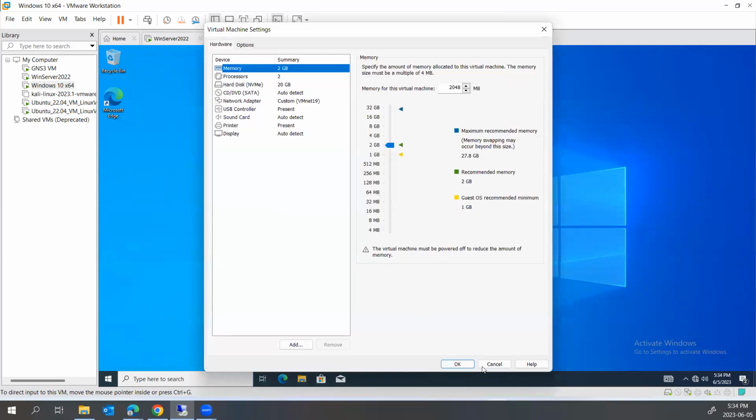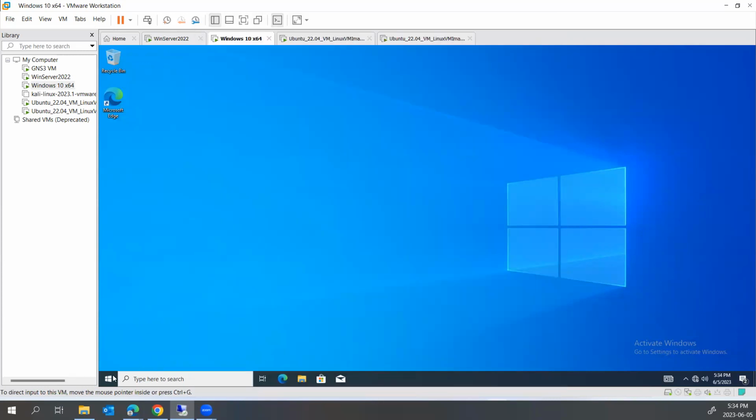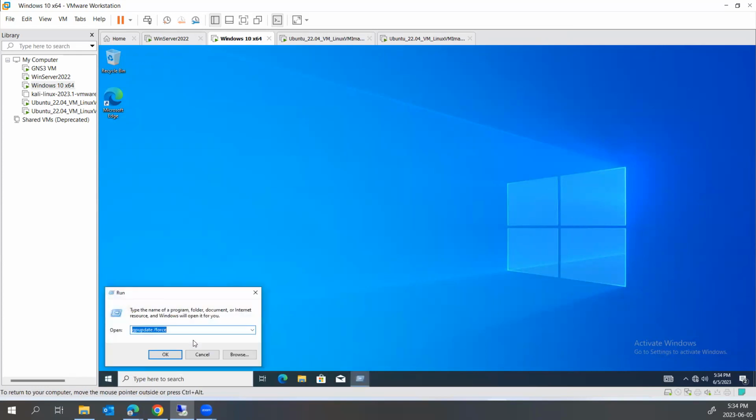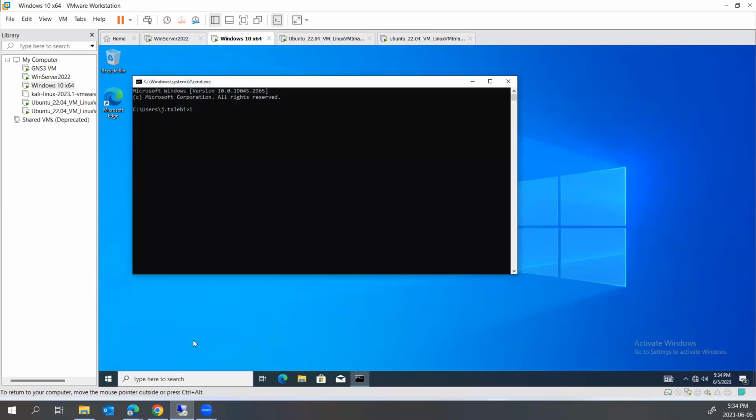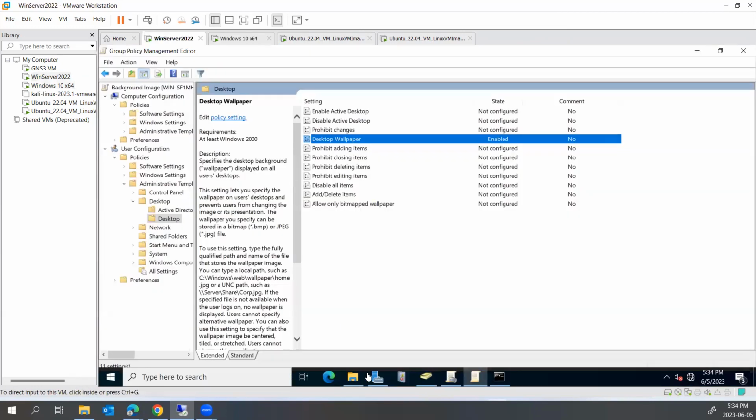Okay, let's check the network. So might have a different IP configuration, ipconfig. I don't have an IP address here. Probably that's because of the DHCP service.